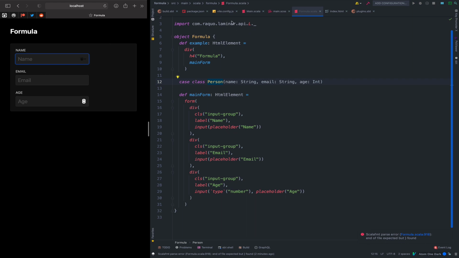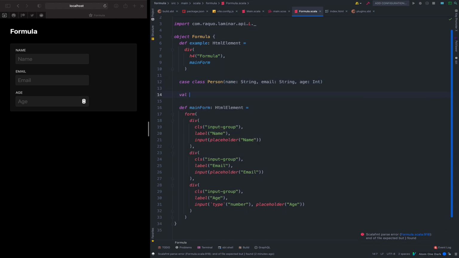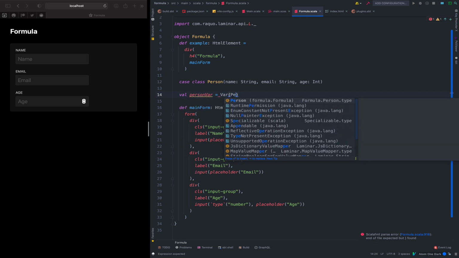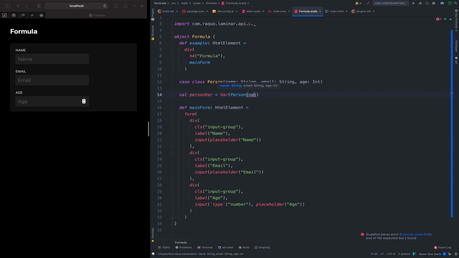Here I'm using a library called Laminar, which I like a lot. I'm not going to explain it in detail, but as I code madly through this example, hopefully some of its features become self-evident. For instance, first, we'll need ourselves a var, which isn't just a Scala var, but this special Laminar construct that will allow us to get a handle on some piece of data. So I'm going to make a person. I will make myself, and I'll even use my real email address for some probably bad reason, and put that in a var. So now we have a person var.